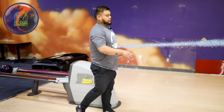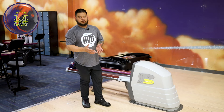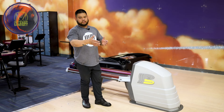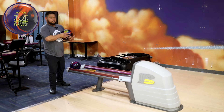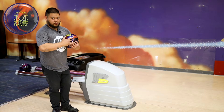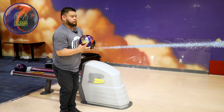It really doesn't want to hook off the spot. I threw that one a lot more faster and I'll probably still move a little bit more right. There is a lot of oil down the middle — house shots are typically flooded down the middle, usually from board 13 or 15, and then really dry boards on the outside. I do struggle a little bit with house shots because of that wet-dry scenario. Me moving right with a smoother ball should technically be really good, so I'm gonna move a little bit more right.